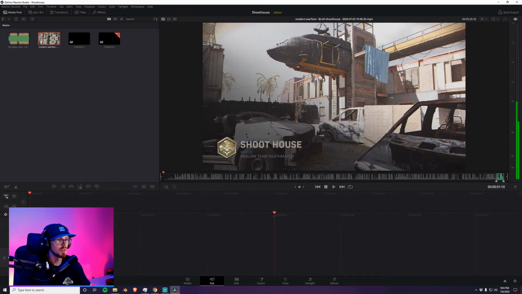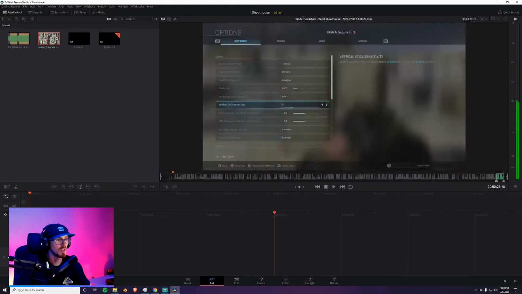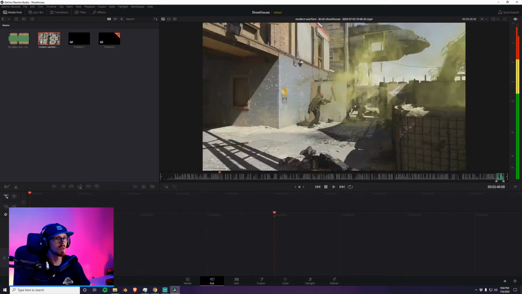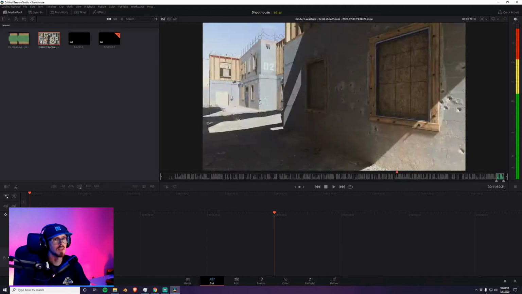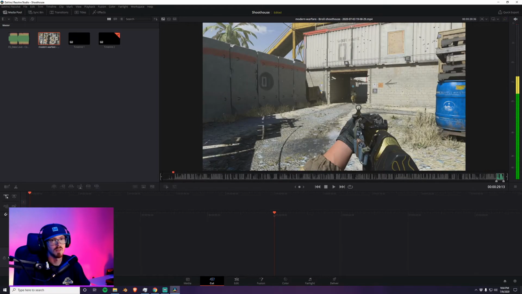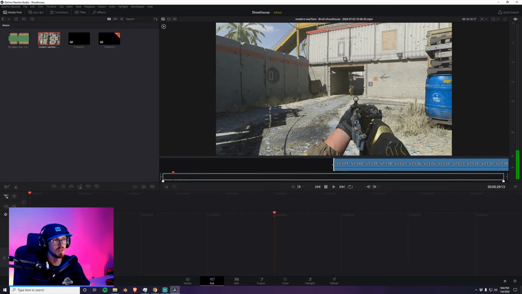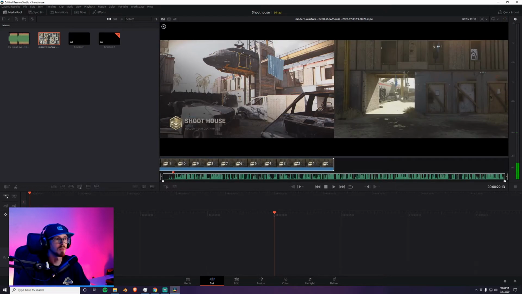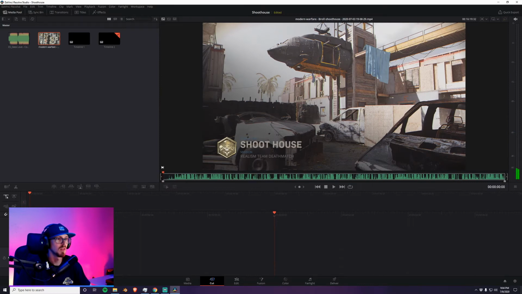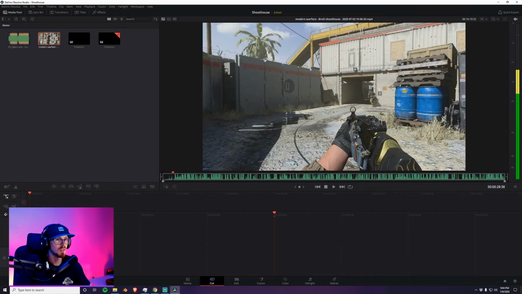So basically, when you're on this cut page, not the edit page, you can go through and see everything that you recorded. And like I said, this is like 18 minutes, and I have an in and out point over here, so that's why I only moved that little bit. So, all right, let's find a shot that we want to use.